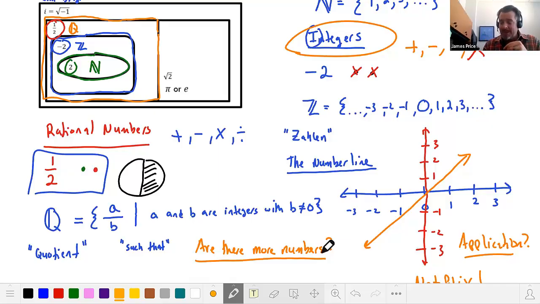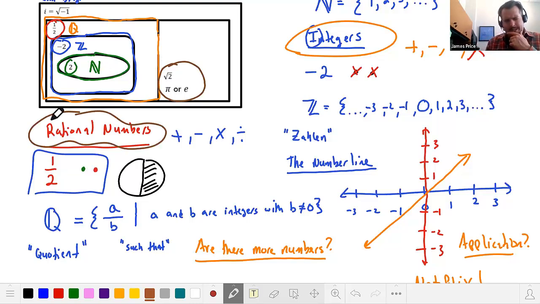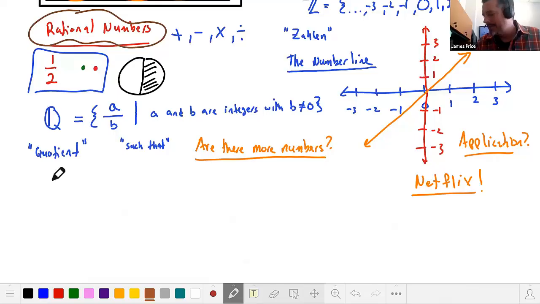But the more interesting thing is there are more numbers. There's lots and lots of more numbers. So we're going to talk about these numbers right here. These are called not rational numbers, but think about it. What would you call numbers that are not rational? And hopefully you're like, irrational numbers. And remember, you guys should be filling this out as we kind of go here. So we're filling out the activity in the workbook. So we have irrational numbers.